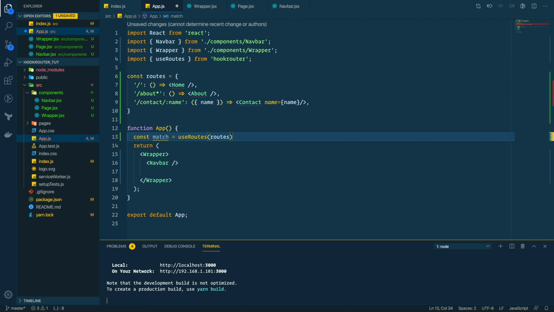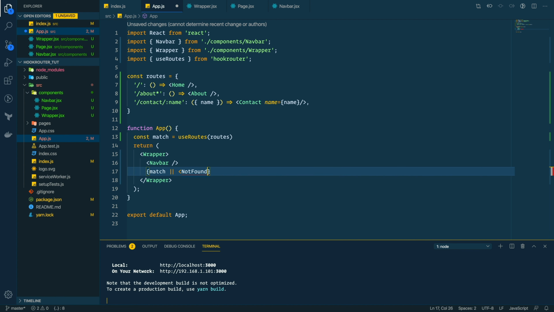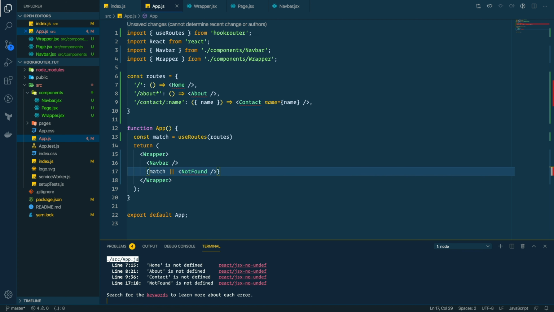There we go. And then here, what we can do is we can say render match. But what if one of these isn't available? Then what do we render? We'll say not found, which will be a component we'll create. So you'll see we'll get some errors: home, about, contact, not found, not defined.